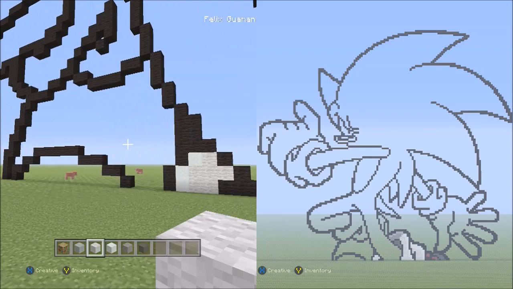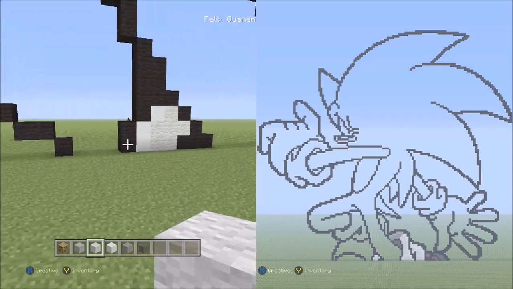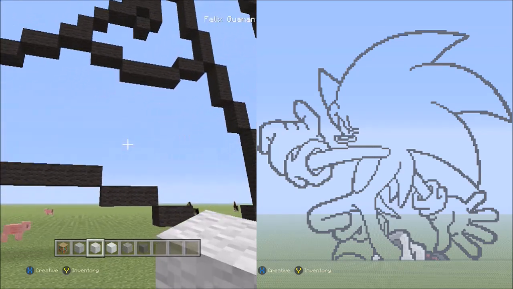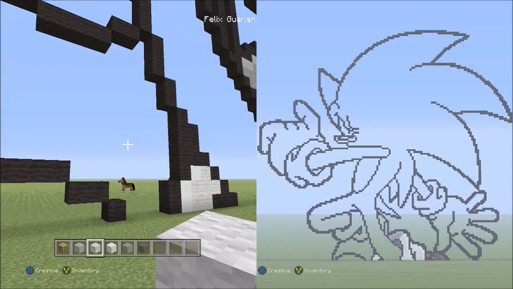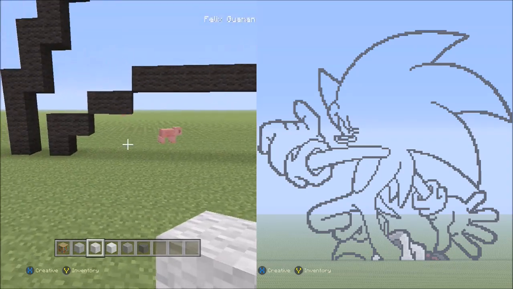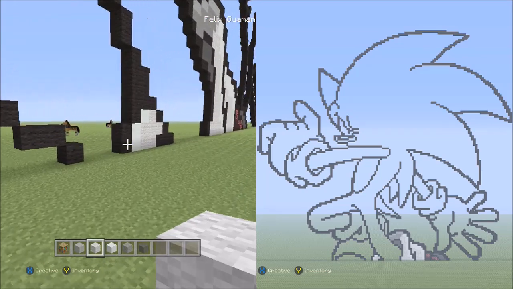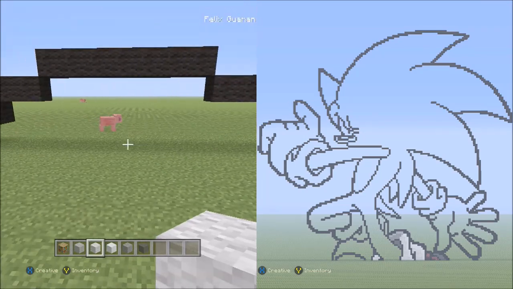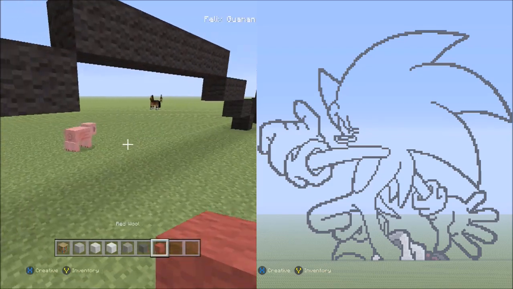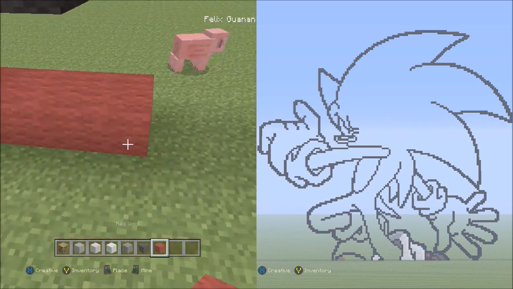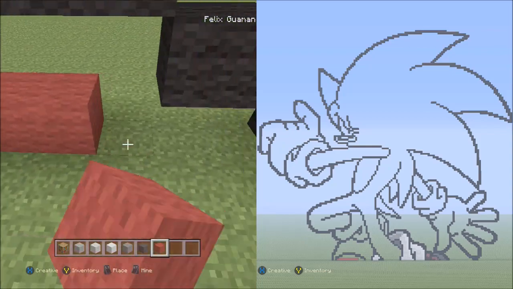Now we're going to move over here to the left, continuing to the left. And you should find this large space, but we're not going to focus on it just yet. We're going to move down here to this empty space, which is not too far from where we just left off. What you're going to do is switch over to the red wool, and with the red wool, you're just going to fill in this empty space here with the red wool. So do that now.